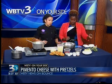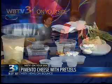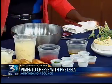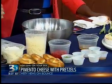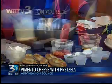So talk to me a little bit about what we're going to make. Take me through it. Traditional pimento cheese is usually made with a mild yellow cheddar. We choose to use a sharp white because you can use a little less mayonnaise and you can make it a little more melty and creamy and delicious, and it gives it a different flavor profile as well. All right, let's get started.